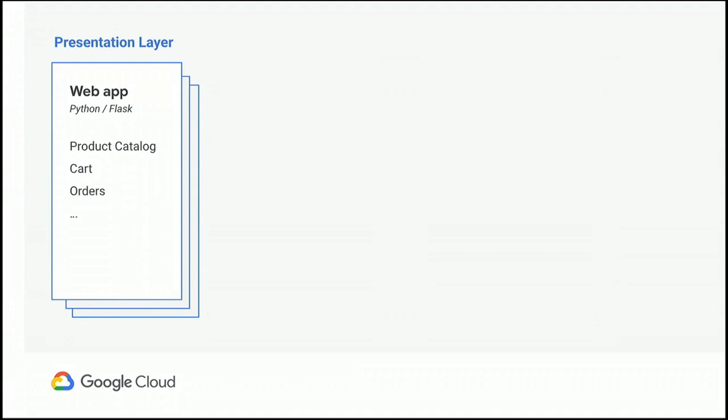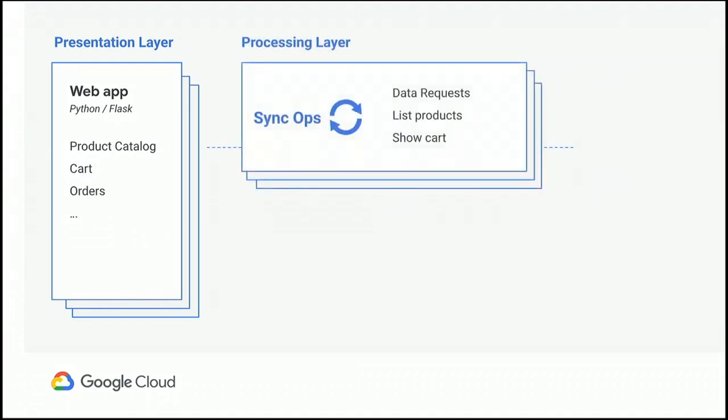The point being is there's nothing particularly specific about Google Cloud. This is what you would run as your web framework no matter where you're running your Python web app. And what does our presentation layer do? It does things like shows you the cart, shows you the products that you can shop from, right? It renders the HTML to talk to the user. And then from that, we've got some services that are going to be backing this presentation layer.